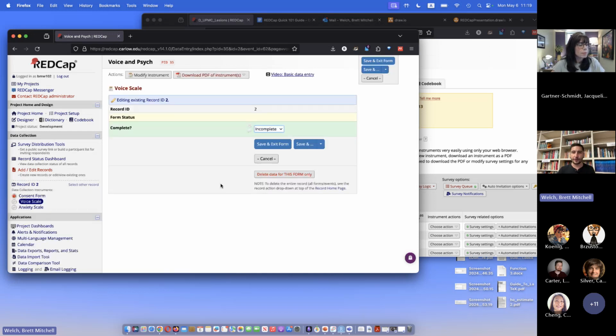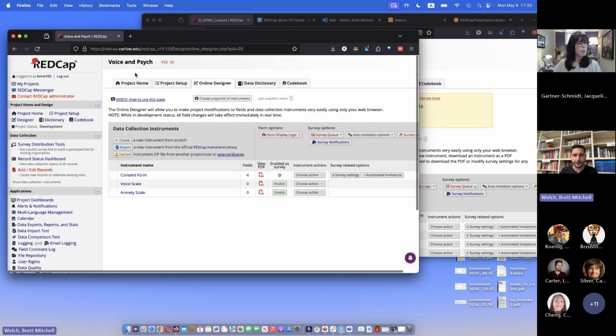And again, you could transfer it electronically, item by item, if options 1 through 5, item number 1 they said 2, item number 2 they said 5, et cetera, or you could do the file upload and then scan it in. The limitation of that is you just have a scanned PDF file to store. You don't actually have the data in a way where you could export it into SPSS or anything like that. But the limitation of manually transferring everything is maybe the participant actually said question number 3 was a 1, and when I was clicking through quickly to enter the data, I entered number 2, and that's just some human error. But back to the designer.